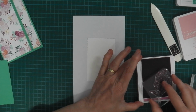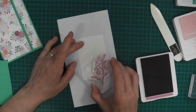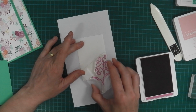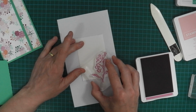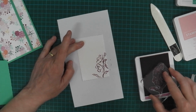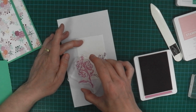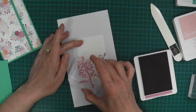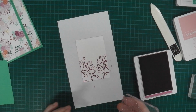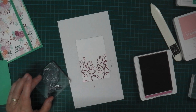So I'm going to do one. Do I want the leaves? Yeah, I could do the leaves. One there. And one there. Lovely jubbly. Oh, what have I done with my... There it is.